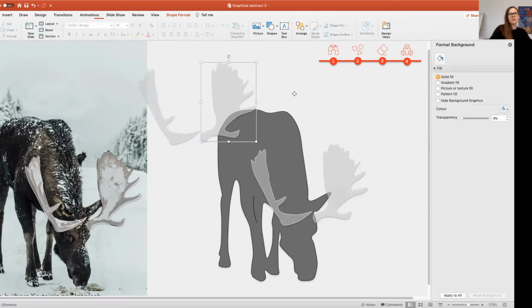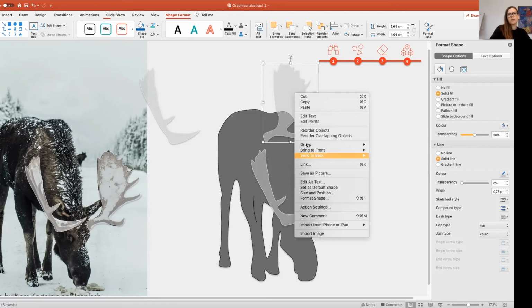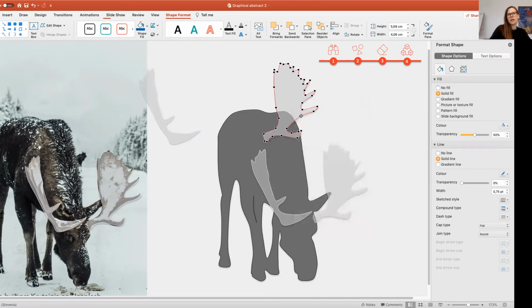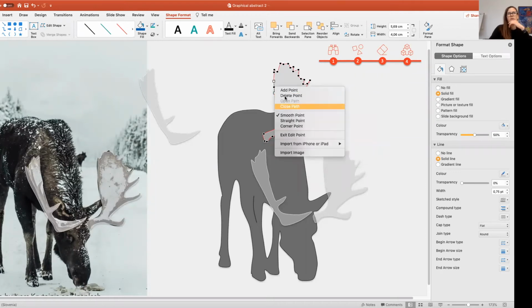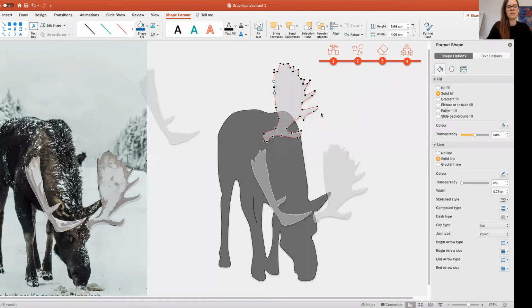I know there's one thing where you can go to edit points, and then, for example, right click. You can open path. So maybe this way you could sort of open two paths. I'm not sure. You can try. Let me know if it works. It doesn't look like it would work now.